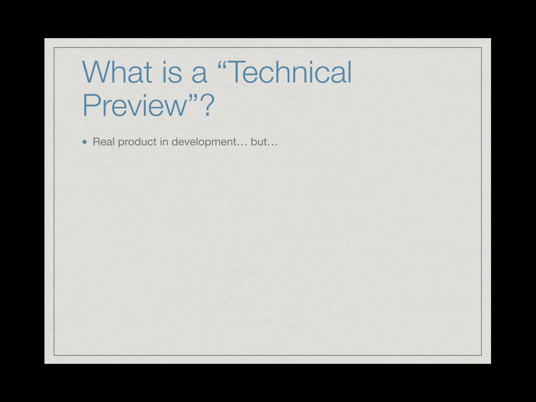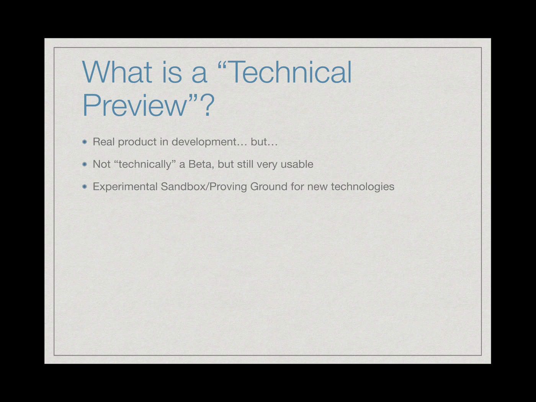What is a technical preview? Well, it's a real product still in development, but it's not technically a beta, but it is still very usable. It's sort of an experimental sandbox or proving ground for new technologies that are going to make their way into the Sky Professional desktop, but are showing up first in the LTI version of the product.